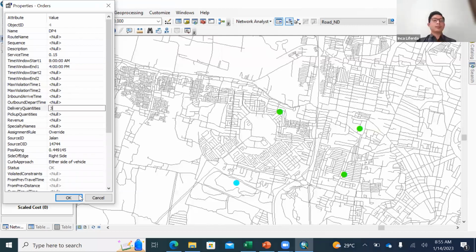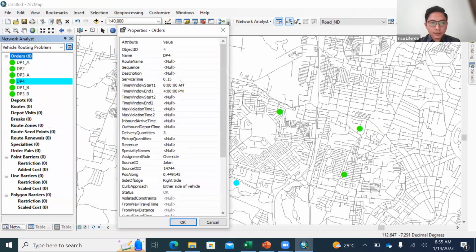So based on the set of specifications based on the orders and also the depots, we can specify it in, and then it will determine the variant of the VRP. For example, if we set up the delivery quantities and also the pickup quantities, it's going to be determined as the VRP with simultaneous pickup and delivery, for example. Yeah, in this case, we just only use the delivery quantities, and then the depot here.